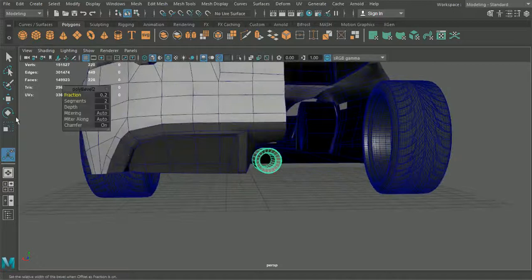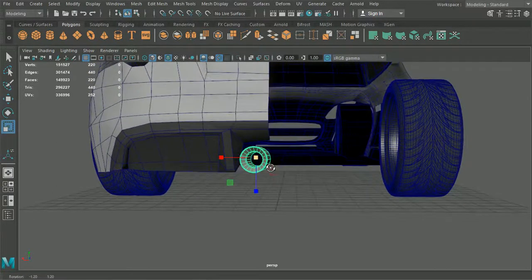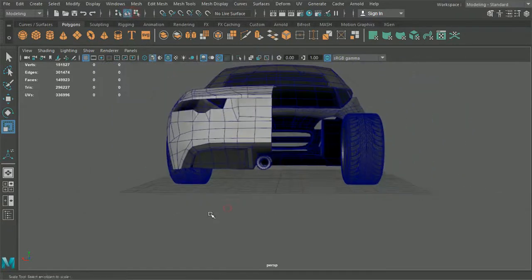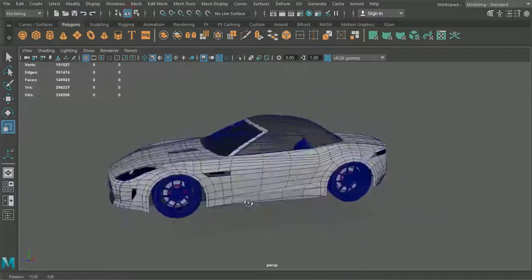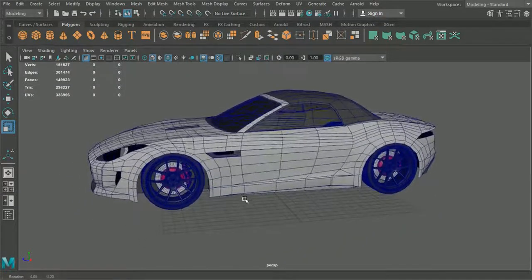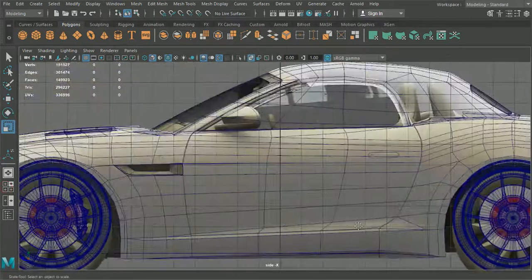It does look like on my references it's a little bit bigger than that, so let's just a bit more size. Okay, so we're looking pretty good in terms of the details now. I think what we'll just need to do is add in our wing mirror.